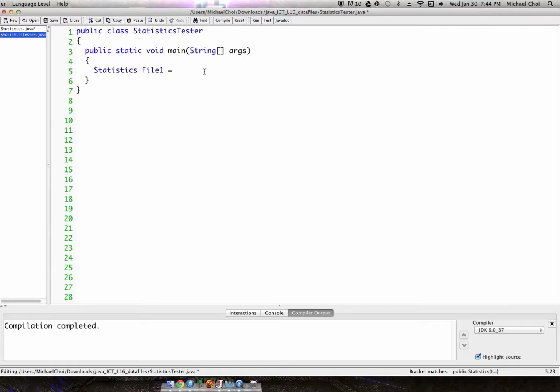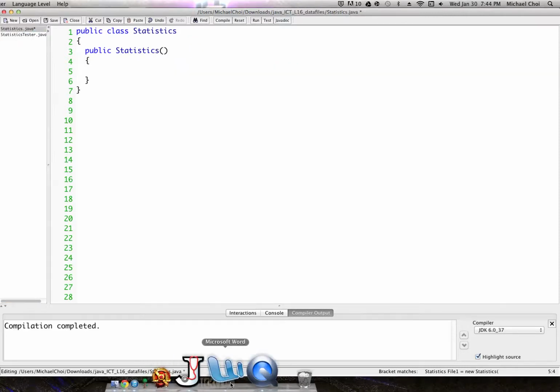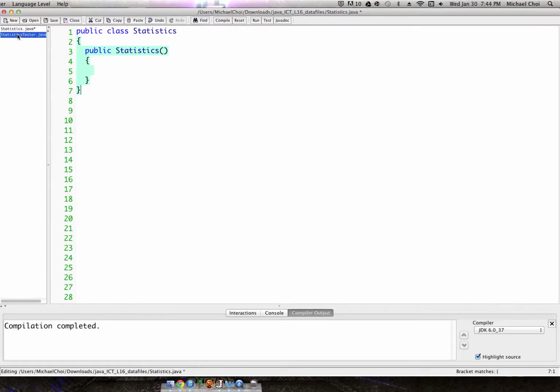So let's create that object with new Statistics, and what we're gonna have in the arguments is the file name, so numbers.txt. Since it's receiving a string in its constructor, it has to receive it here. So String, and let's call this variable fileName.